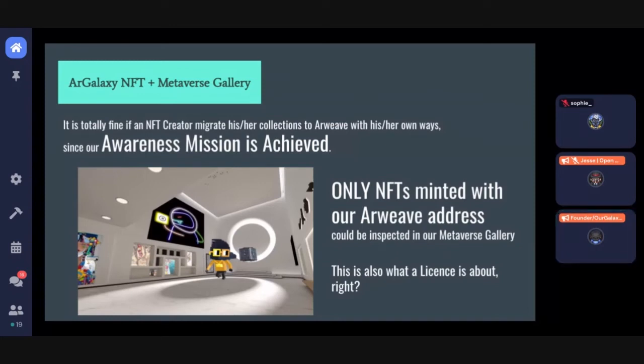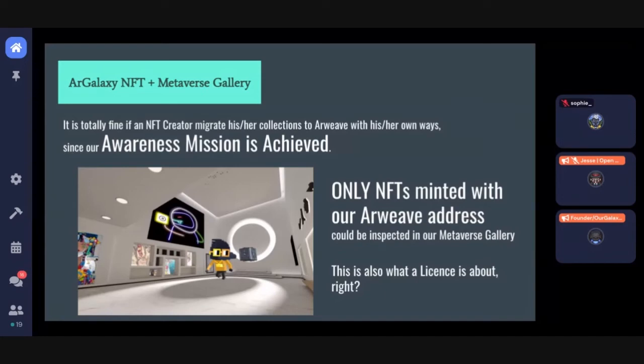And as an incentive to people to use our service, we will mint an NFT for that collection and list it on the Metaverse Gallery, and the public are allowed to inspect it there.